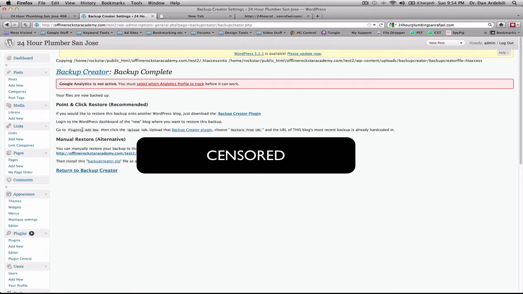We can either download it with the actual Backup Creator plugin, so when you're ready to install it on the next site, you don't have to find the backup and then install it. It'll all be included with the Backup Creator plugin. Or you can do it manually. This is just a complete backup of your site.